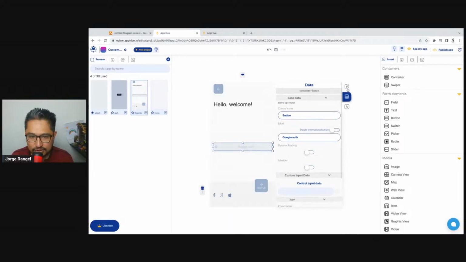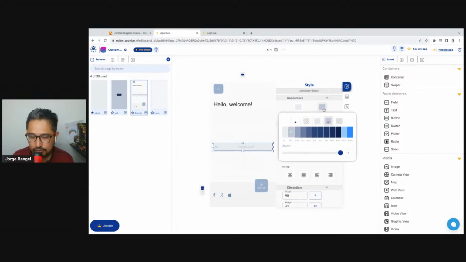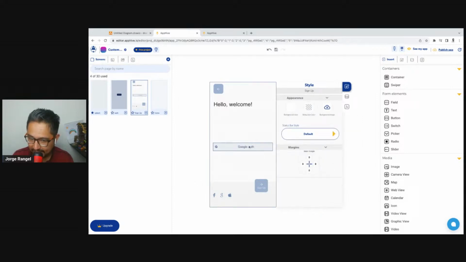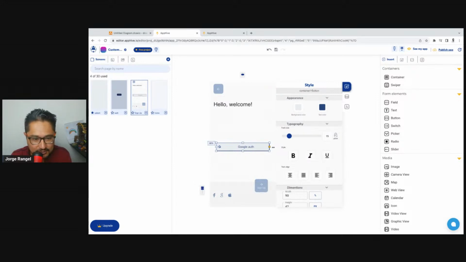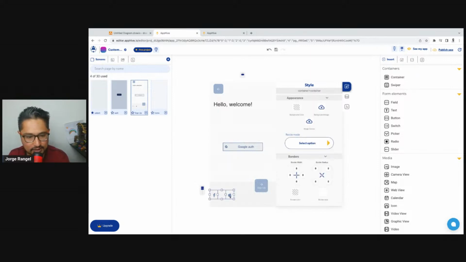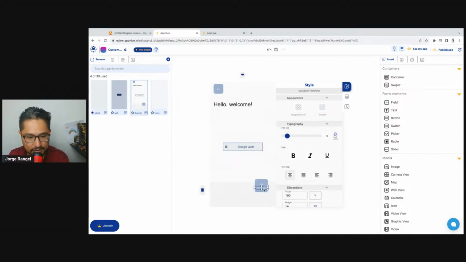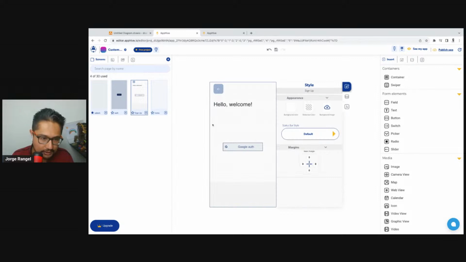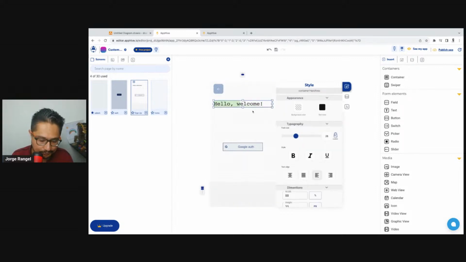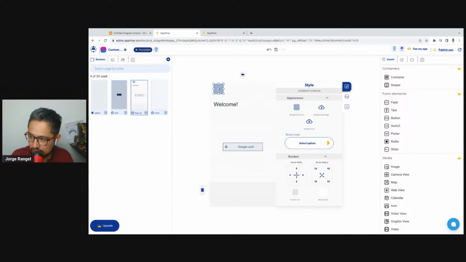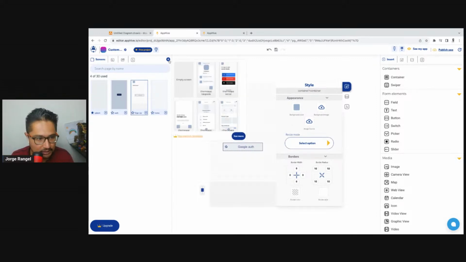Okay. Now let's change the text because it's a little bit too light for me. Okay, something like that. Okay, we have the button now. And let's change the size because I think it's too much. Maybe 60%. And let's remove the ones right here. I won't be needing them. Hello, welcome. Let's remove the hello and just put the welcome. And this one is not going to be needed because we are not going to navigate back to the splash screen. So let's put this one as a template for now.